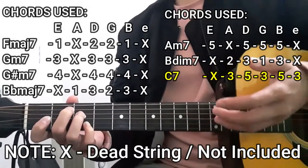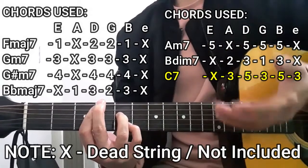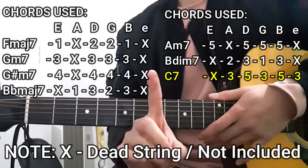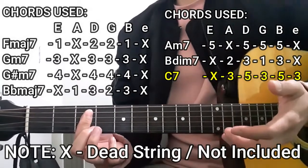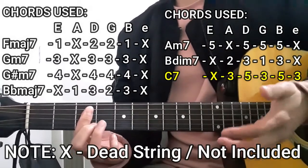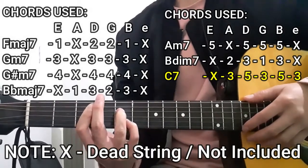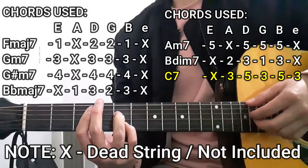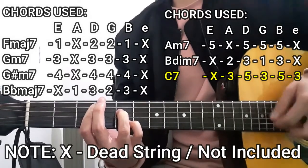Then lastly, it's going to be the C7 chord, which is going to be like this. And to do this chord, basically we're going to be using our index finger to bar the entire 3rd fret, starting from the A string down to the high E string. And as for the rest of the chord shape, it's going to be the 5th fret on the D string, as well as the 5th fret on the B string. So once again, it's going to be a dead string on the lower E string, and it's going to be 3, 5, 3, 5, and then 3.